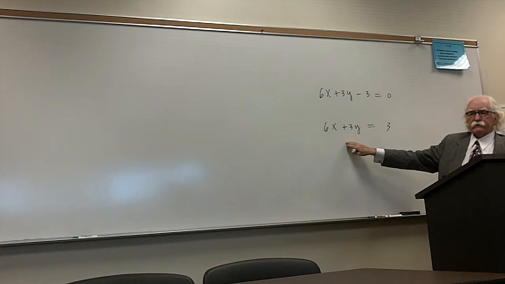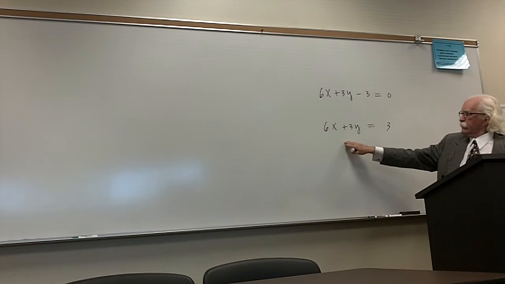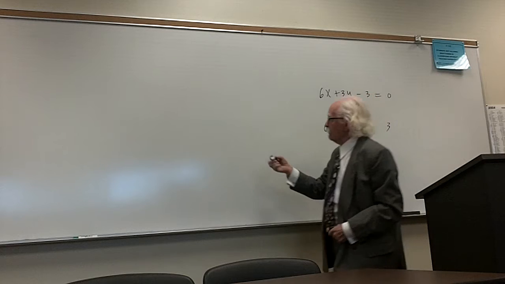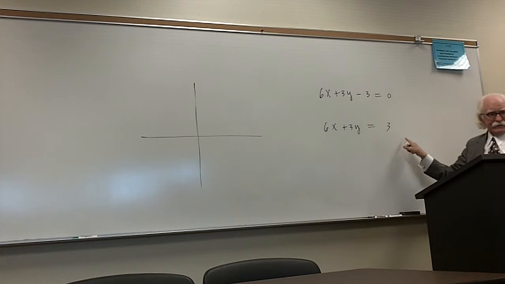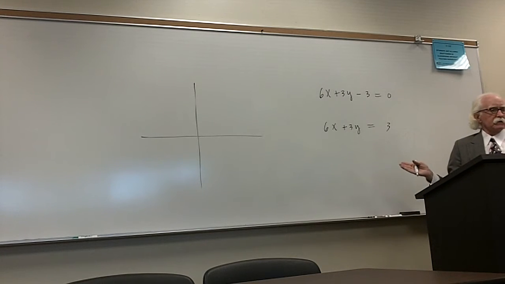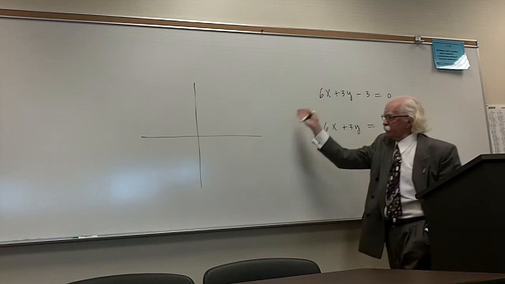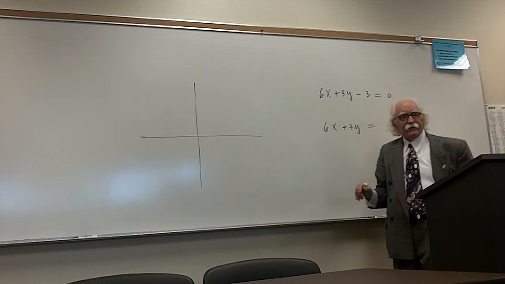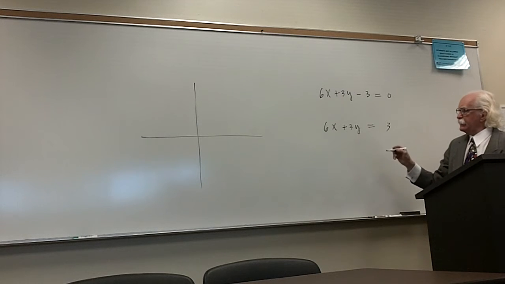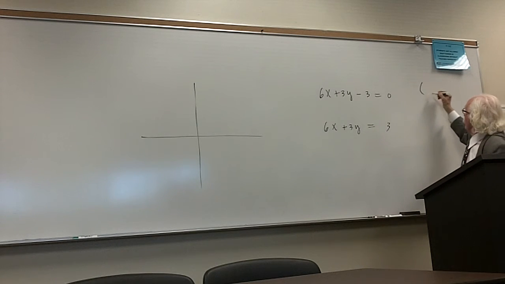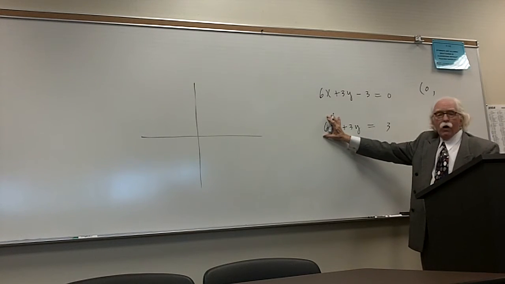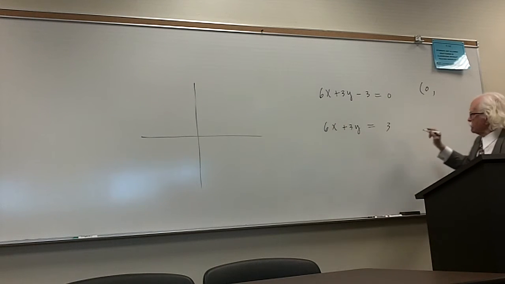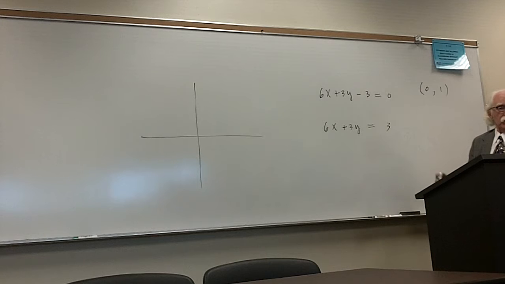The books usually don't tell you this, but you could actually stop right here and do something real quickly, because certainly you cannot look at this and tell me what it looks like other than it's a line. You don't know whether it's a line going this way or this way. But what you can do, and you can do this real easy, is this. What if I make x 0? If I make x 0, y is equal to 1. That's as simple as falling off a log.